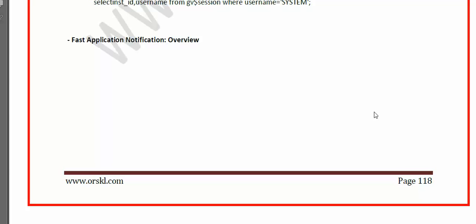FAN in place. The FAN is the one that I said requires the application code to be compatible, and it has the advantage of automatically re-establishing the connection at the back end as soon as the Oracle notification service notifies the client that such and such node has gone down. As soon as it identifies that a node goes down, all the connections which were established on node number 1 will try to establish to other nodes in the cluster. That's the overview of FAN, fast application notification, and it is configured on top of the service name.